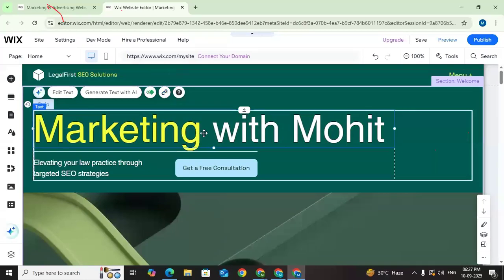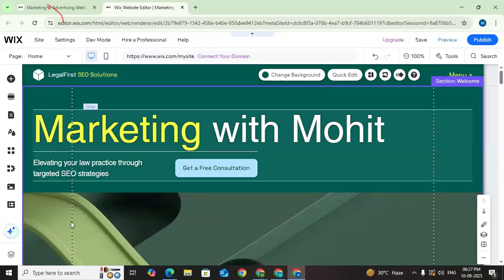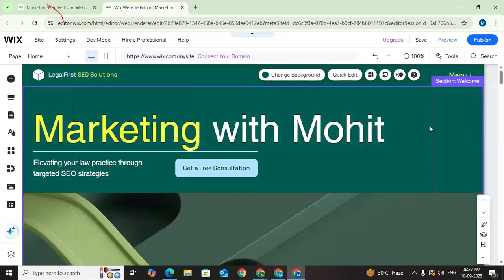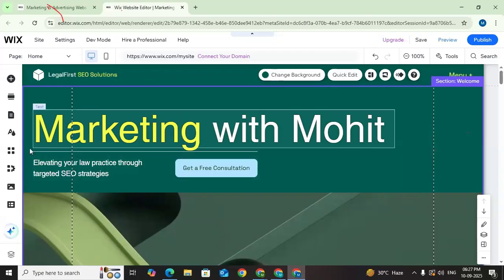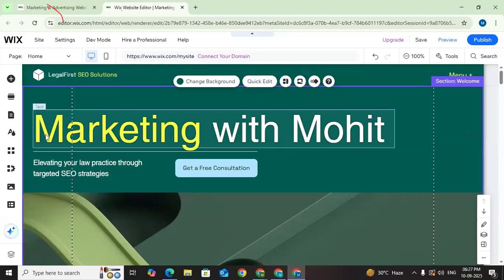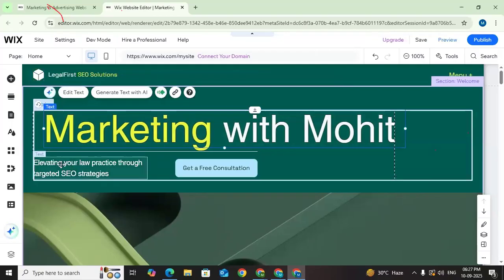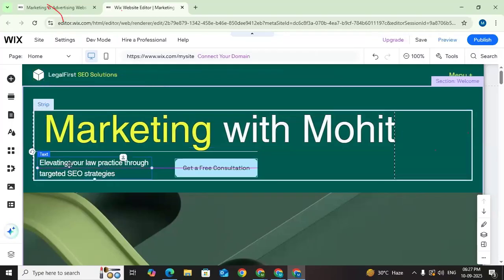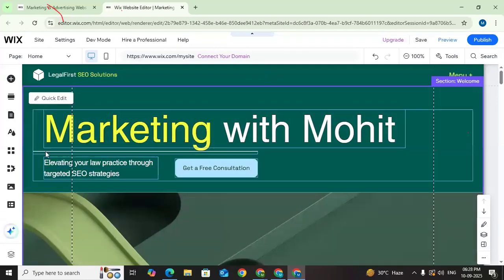If you want to add any link, we'll see later how to add a link on the text as well. Now also, you see these dotted lines here, try to keep your content inside them and not outside. Here the content is more on the outside, so we can just keep it like this one. And as you can see, it is still outside.